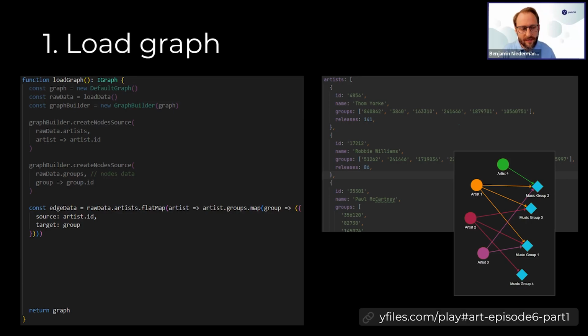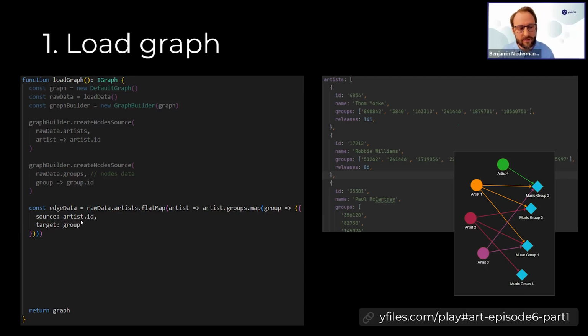But to that end, what we do is we first pre-process the data, creating a further edge data object that we then can pass to the graph builder. The idea is basically that we go through all artists, and for each artist we go through all group nodes, and for each group node we introduce an entry that consists of two sub-entries, namely source and target.